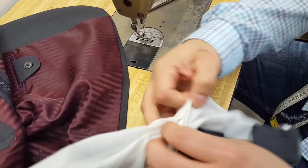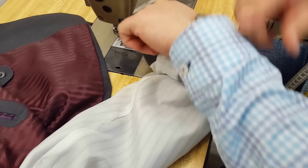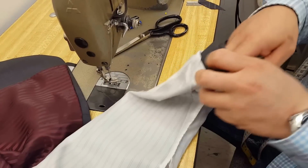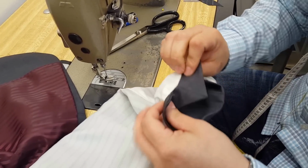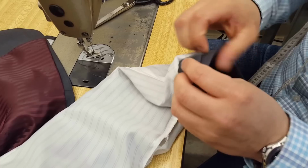Alright, now we bring it back through the armhole. And look at that, you guys. Now, see how it turned out. So, as you can see, like I said, go as far as you can into the miter. Right? The farther you go in, the better it is going to be for your slit at the end, and as far as you can with the other side of the vent.